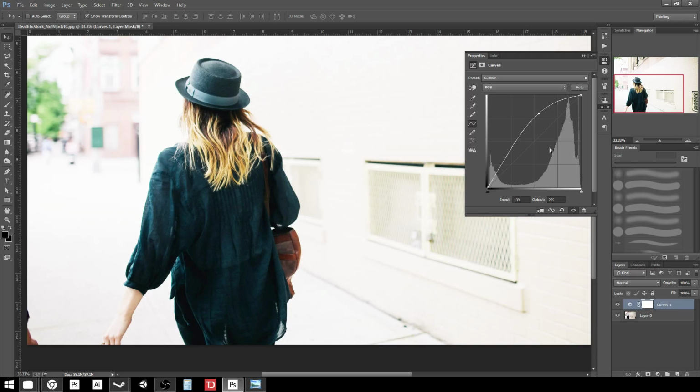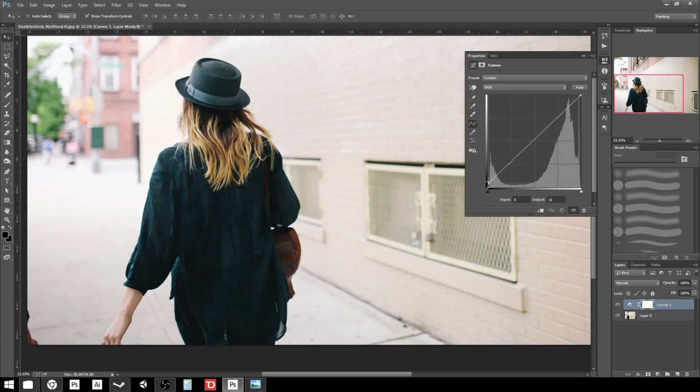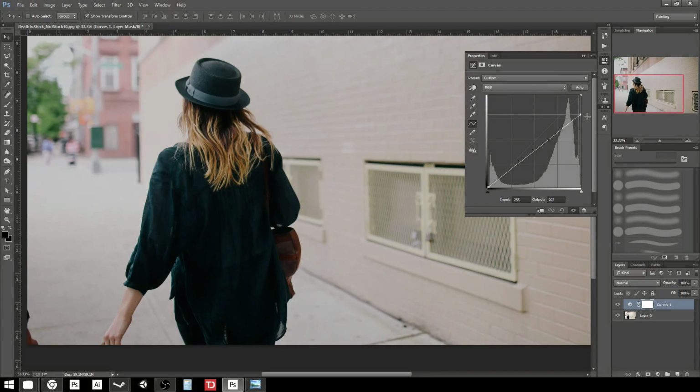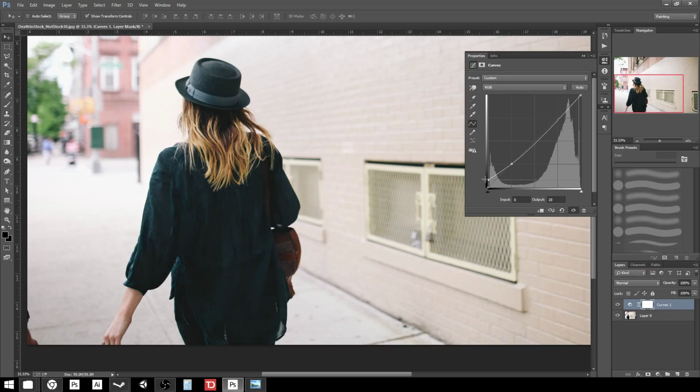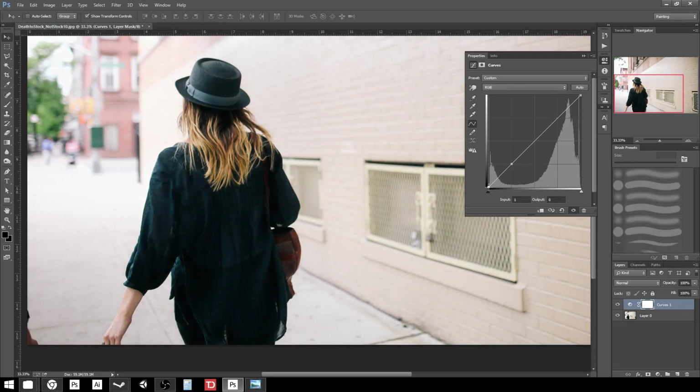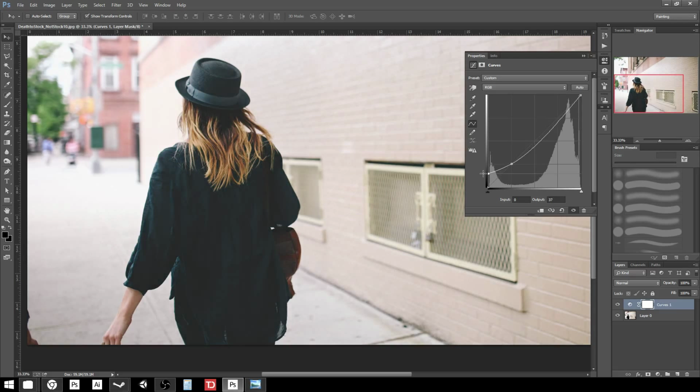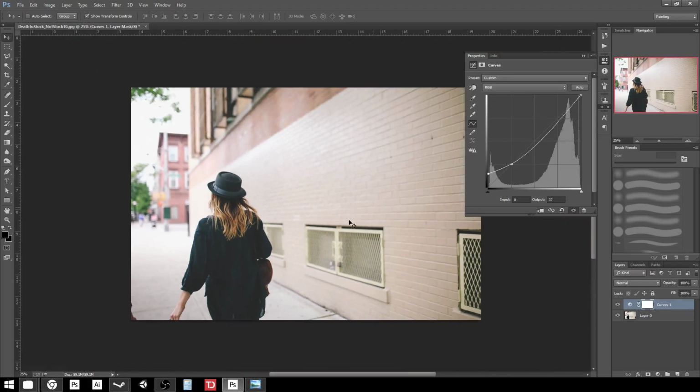Now you can bend it as I am there. You can also pull up on the edges of both the dark and the light side to change the range, to darken it or lighten it overall, or you can do what I'm about to do and create points. If I click right here, it creates a point, and then I can go down here and bend based primarily on that point. That allows me to soften up this darker figure without affecting too much else at the same time. So I'm going to pull that up just a little bit to about there.